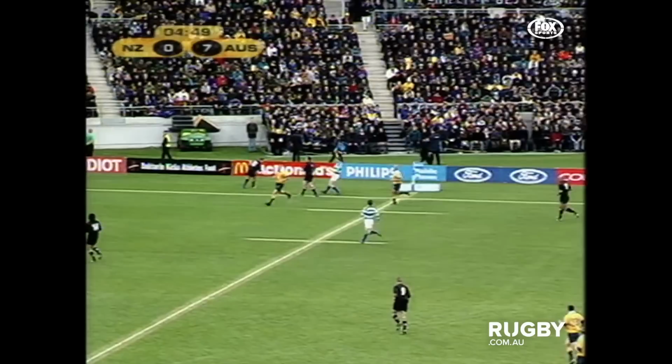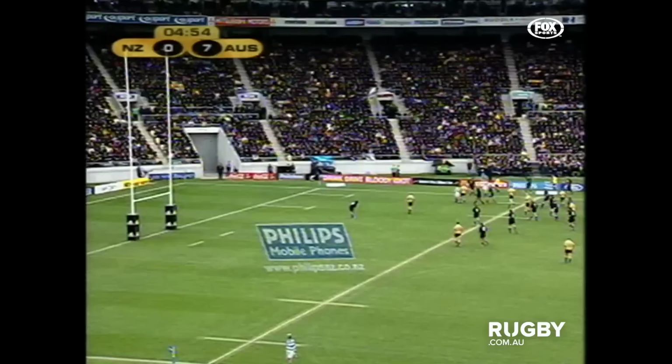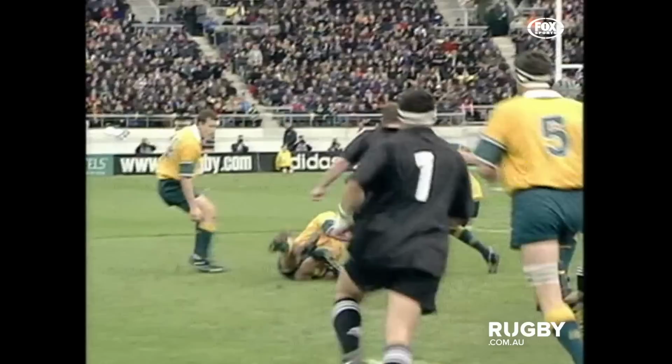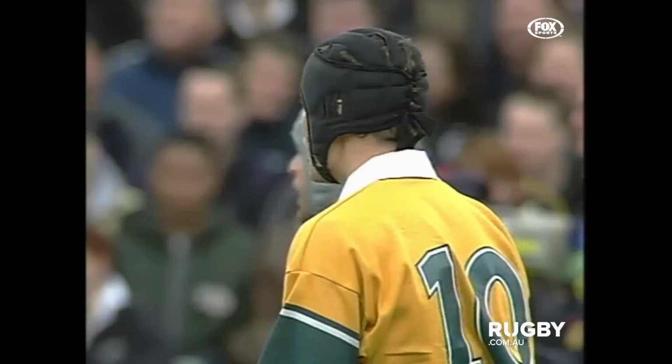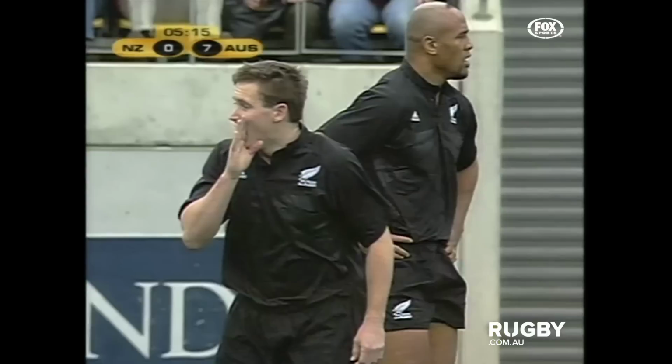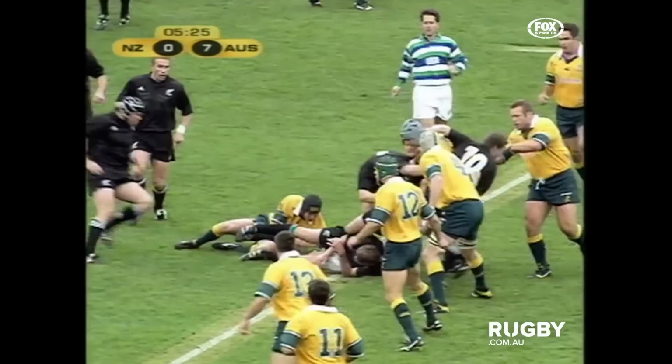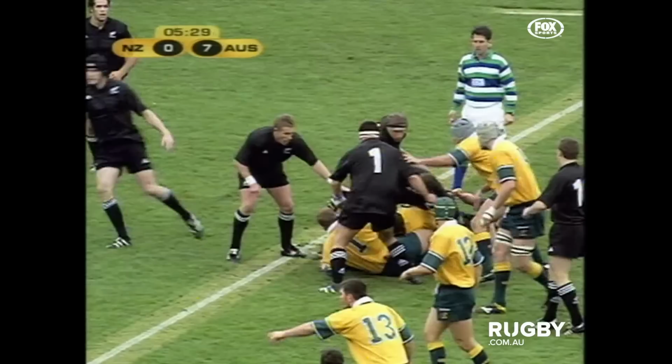Well, Larkham, Stephen Larkham, he's a great player. The alchemist of the Australian backline, without doubt. Blackadder from the front, backed himself and set it up. New Zealand in a good attacking position here. Number 19, you can see him in there, Tarakefu. Heading towards the back where Cribb is safe again for Blackadder, who's had a couple of storming runs to get this game underway. Taken in by Josh Cronfeld, driven back by Richard Harry.